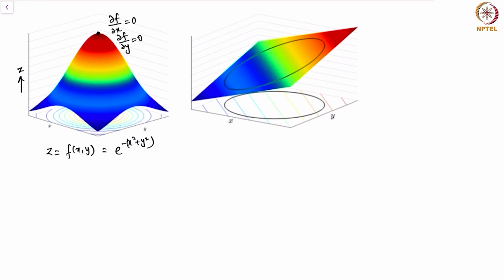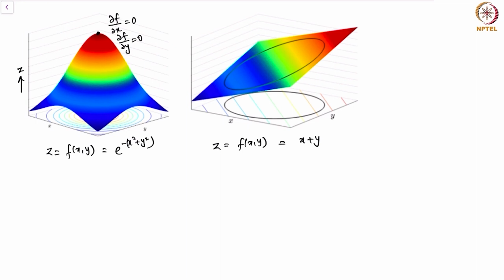Now let's consider another example that you see on the right panel. In this case, the function f of x comma y is x plus y. Clearly there is no global maximum, because as you increase x or y, the function keeps increasing unboundedly. The colors indicate the magnitude of the function. For example, red means larger values of f and blue means lower values of f. Similarly, as you keep decreasing x and y, the function will keep decreasing in its value. So clearly, a question like what is the maxima or the minima of this function f of x comma y does not hold much value.